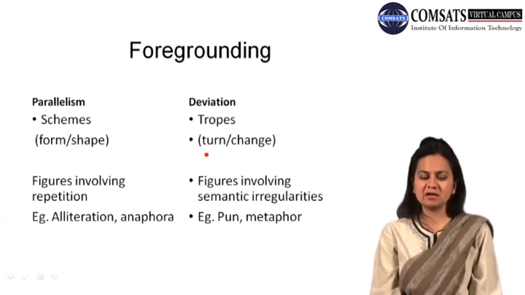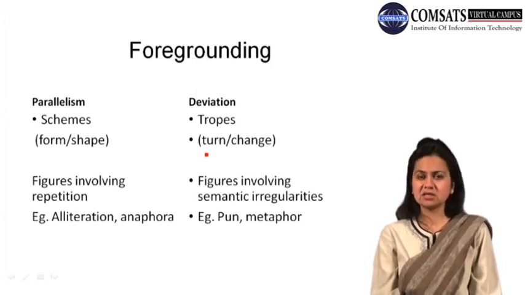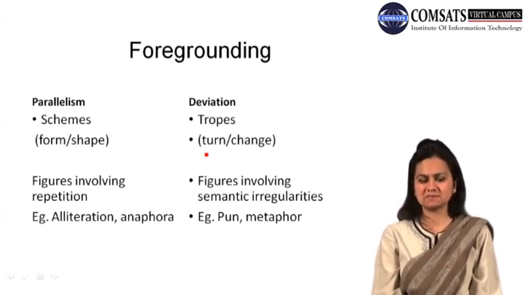Now observe that parallelism is where we make use of certain schemes in writing. Now what are schemes? Scheme is a general or broader term to refer to those devices which are concerned with the formation of a text, shape of a text, pattern of a text, or the appearance and style of a text.